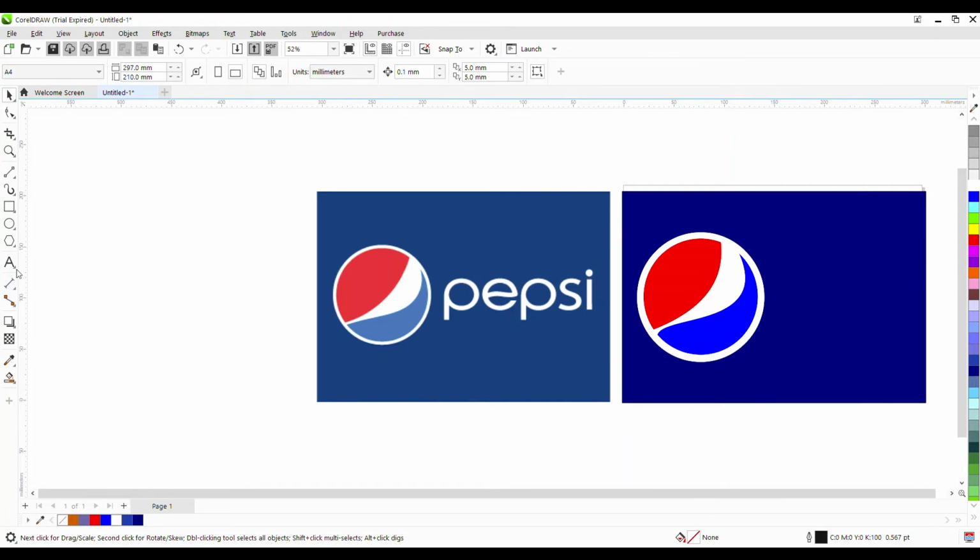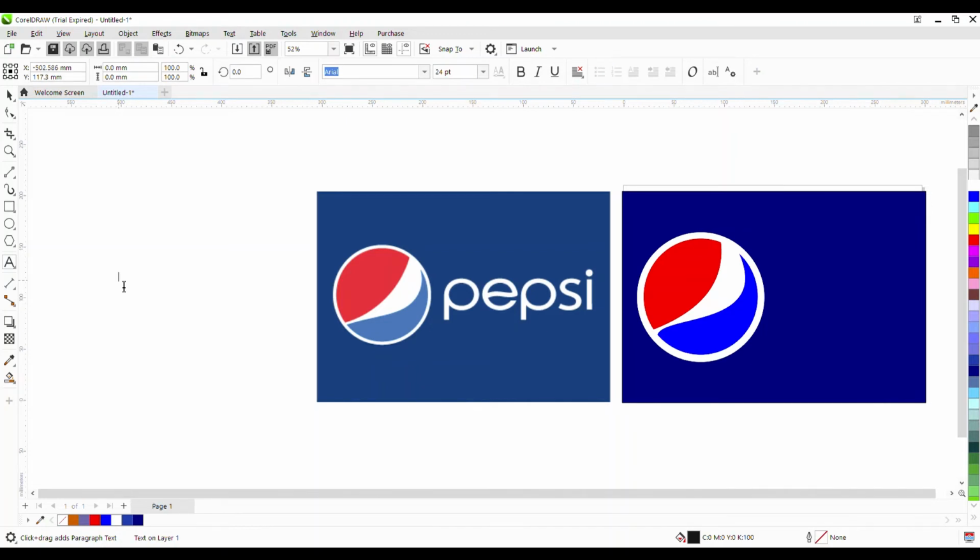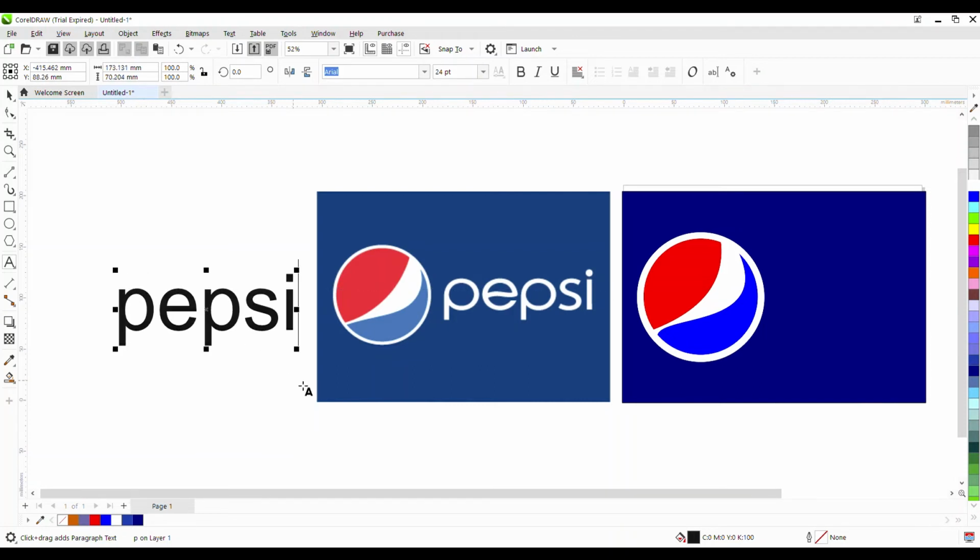Now let's go to the text tool. You can use the shortcut F8. And now write here Pepsi. Now expand it. Now let's give it a color. Select it first with the pick tool.